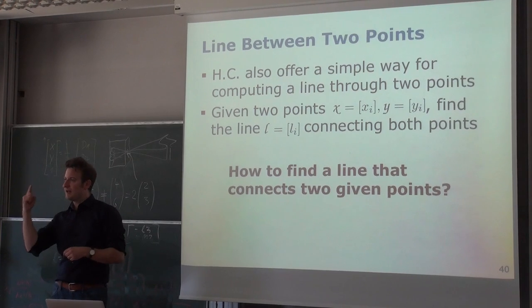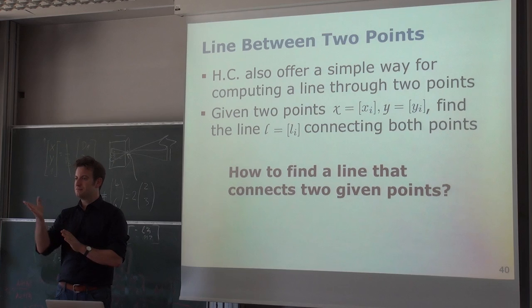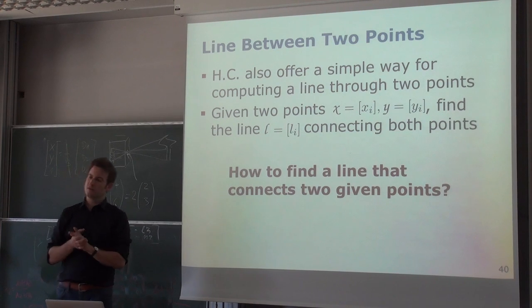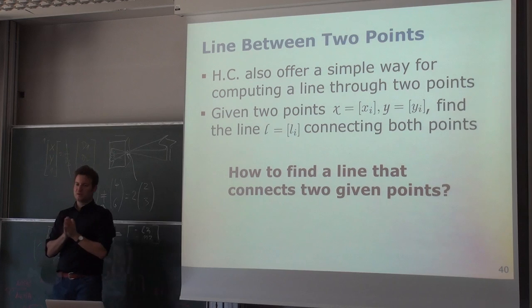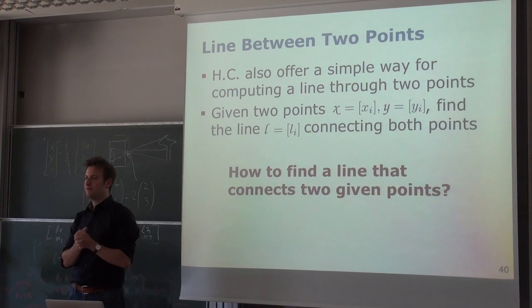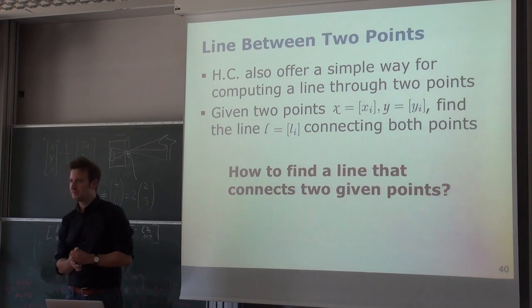So I want one line which intersects with 2 points. Well, we could just do a subtraction between the 2 points by coordinates. But that's nothing, that is a vector. That's not what I want to do. So consider the solution we just derived for computing the intersection of two lines.